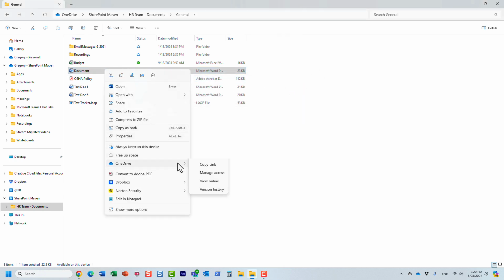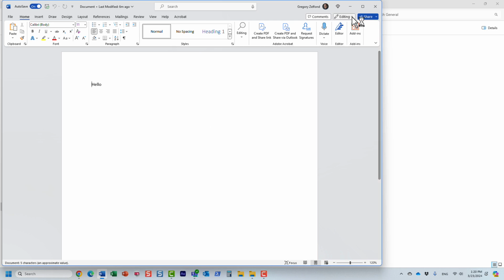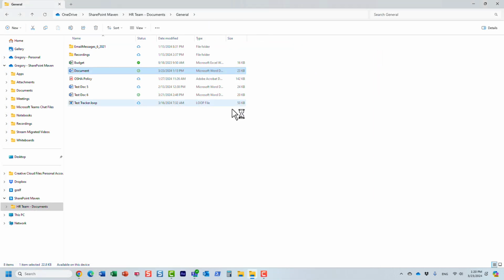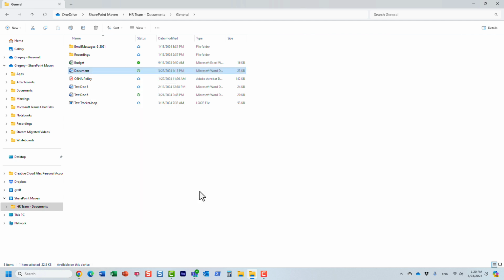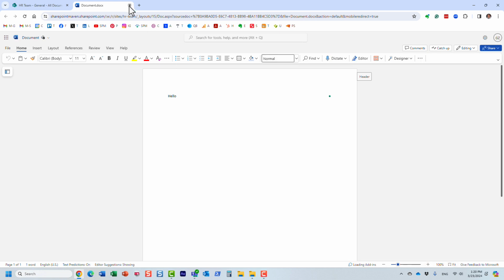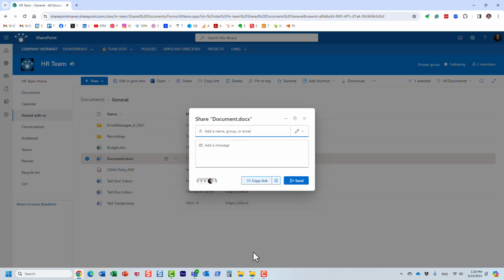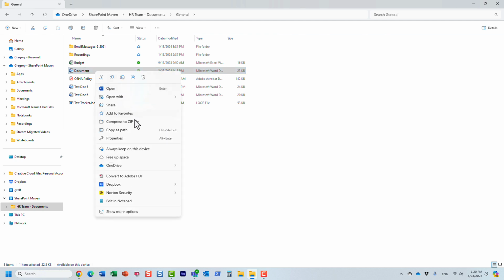The third feature is just the ability to view the document online. If I want to open the document in the native app, you just click on it, just like I did. But if for whatever reason, I don't know why, you have the ability to view it online, it will just open up the same document in the browser. All right, and so that was feature number three.